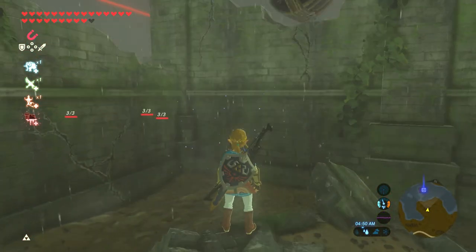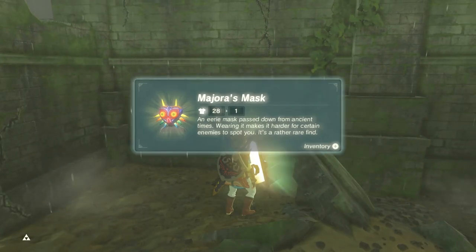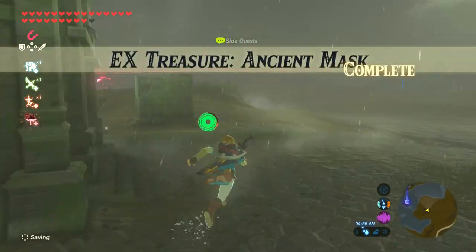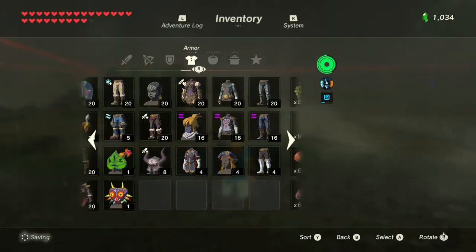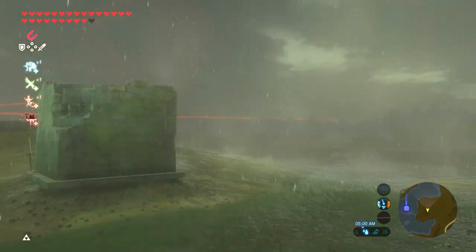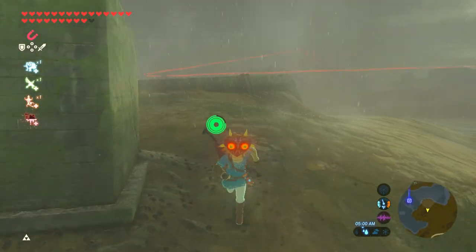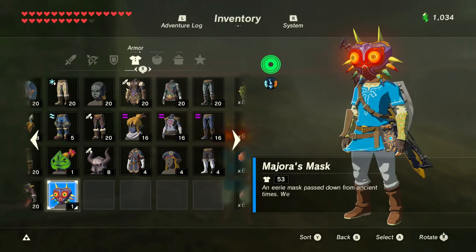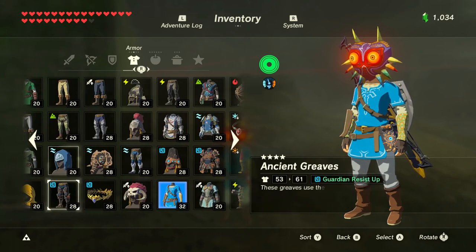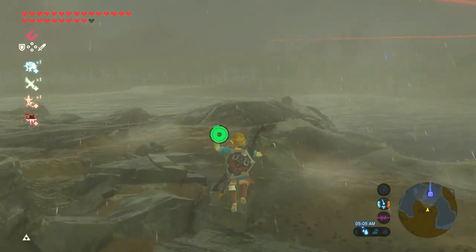Sweet. So, moment of truth, what is this? This is Majora's Mask. So that completes the Ancient Mask side quest. This is one of my favorite pieces of armor here. It's not really armor, it's a mask. Just look at that. If you haven't played Majora's Mask, you are really missing out. It's a fantastic game. I'm just going to switch back to the circlet.